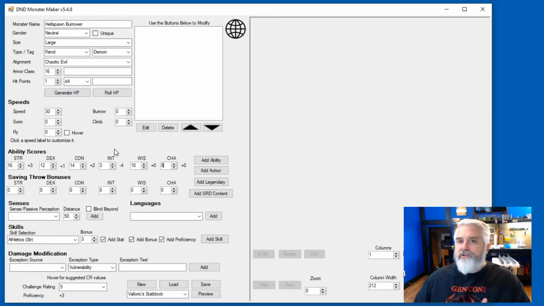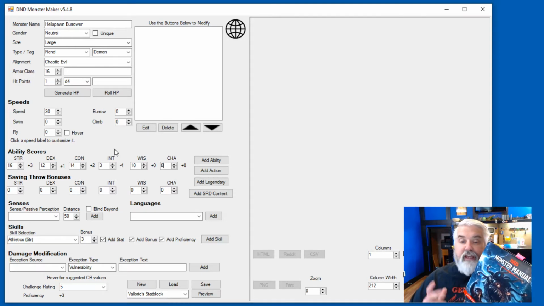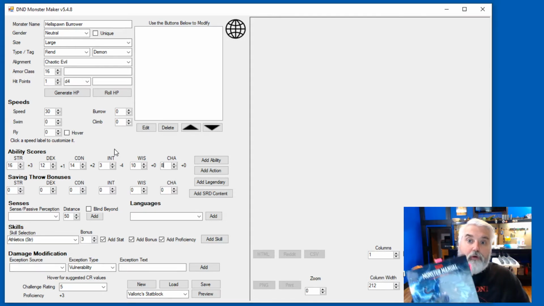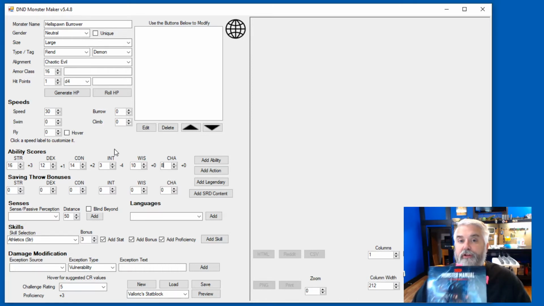But as you start to build creatures, one of the things you can do is go back to the monster manual and find a similar creature to the one that you're trying to build and compare the statistics of that creature to the one that you're trying to build and get somewhere in the ballpark. You can use examples of other creatures to give you an idea of where your stats should be.